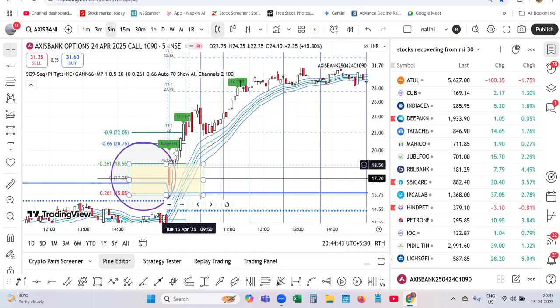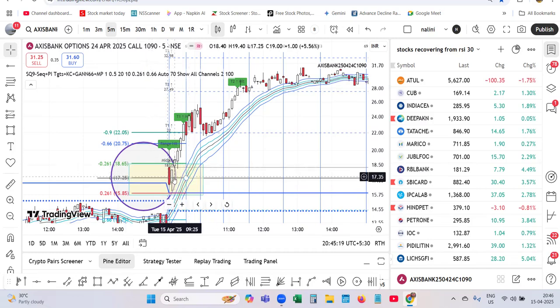Suppose you would have caught this from 17.45, or if you would have entered above the 0.26 crossing, even you can enter here, because this is the diameter of the circle. When the price starts moving above the diameter of the circle, that is, if you put a protractor here, it is 0.5, almost 15 degrees. It will correspond to 30 degrees.